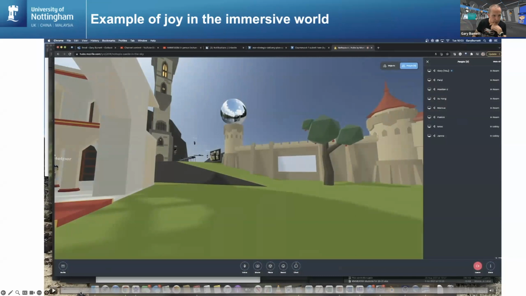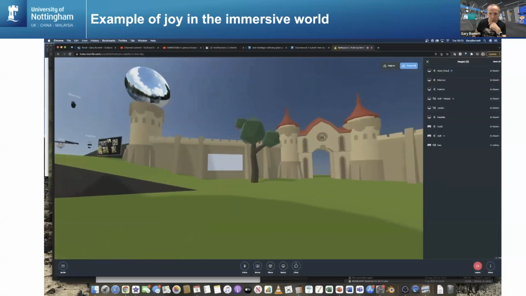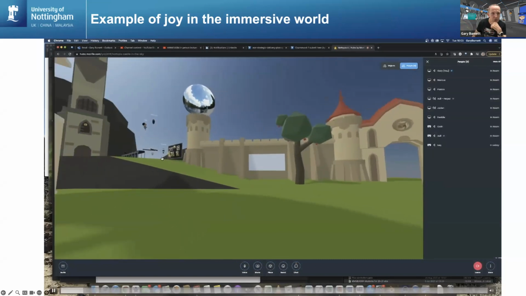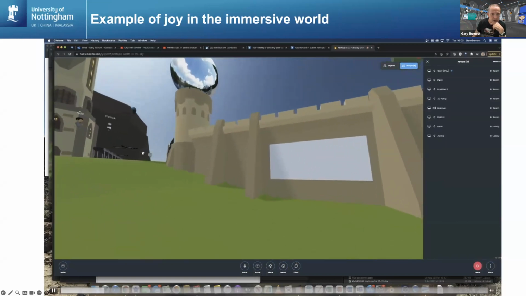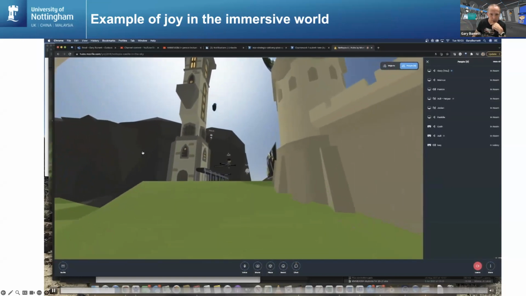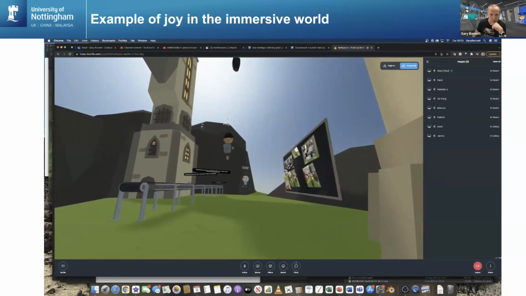This is just a quick video to show the fun associated with being in a headset. This is from the 2021 running of it. This is a student wanting to be able to fly in the virtual world, and there are other students trying to help her to press the right button. Try just pressing either stick just once.